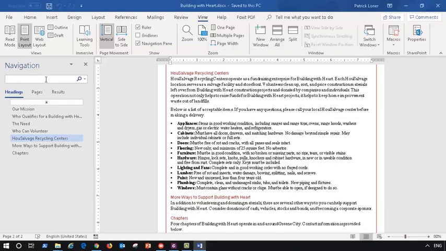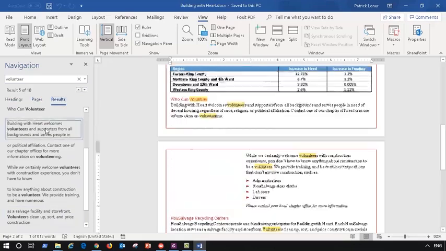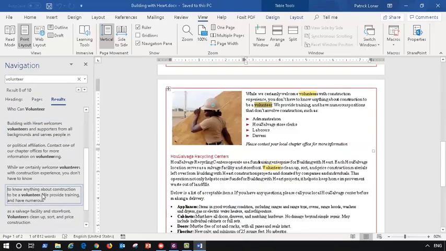Okay, so I can open up the navigation pane and click search, and then just type in text, hit enter, and then notice it's going to show me, in this case, headings, but if you want to go pages, you can, or better, results. So then it highlights it, and you can select an individual result, and it will take you right to that page. All right. So those are the various ways that you can navigate through a Word document, in addition to just kind of getting us familiar with the overall Word user interface.